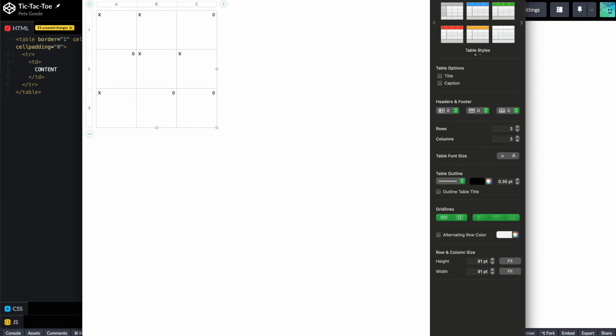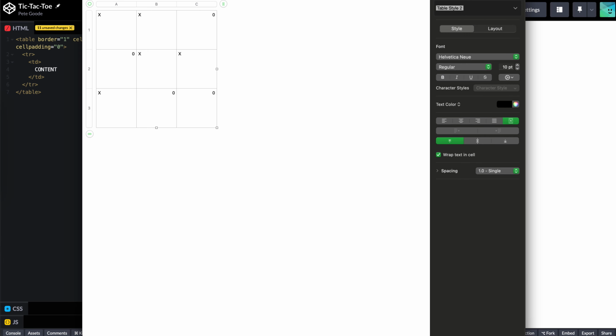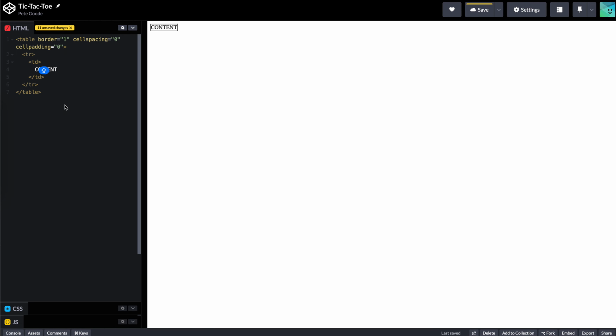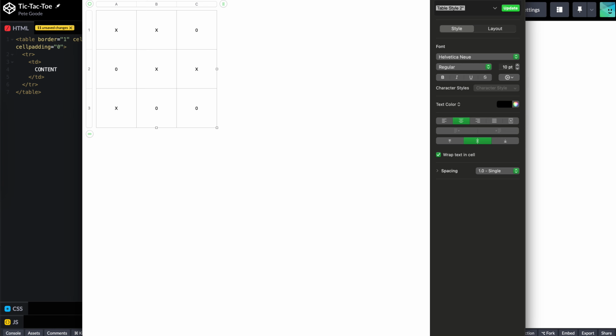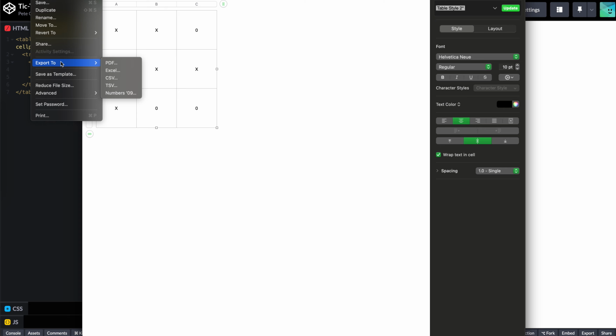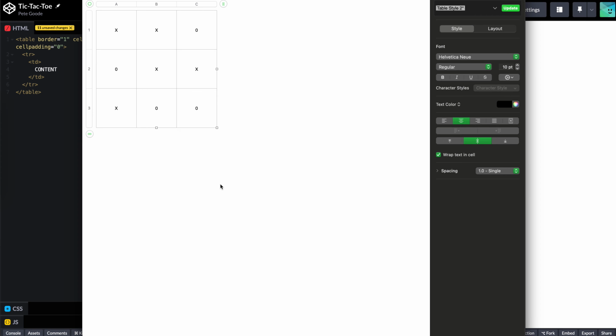But look at all that. It's not centered. You know, I'd have to actually do things to center it. Well, what I'm trying to do is to build this. And let me do the text alignment so that it's centered and it's in the middle. I'm trying to get it to look like this. So how do I get this in here? Well, one way you could do it is just go File, Export to, I think I can export to an HTML.